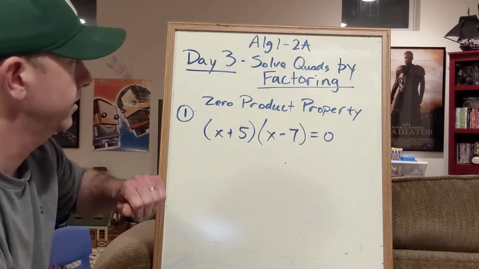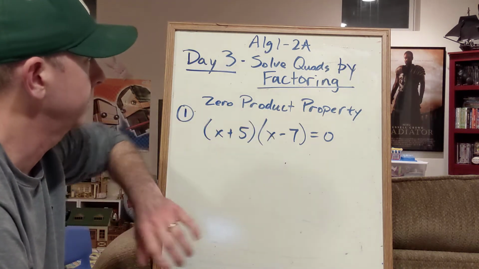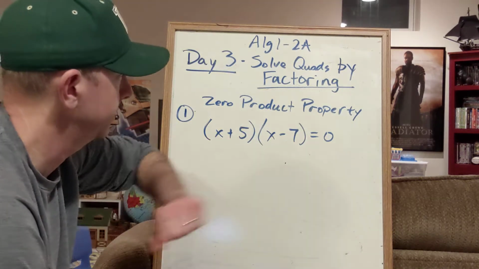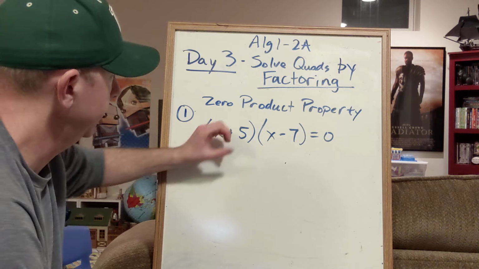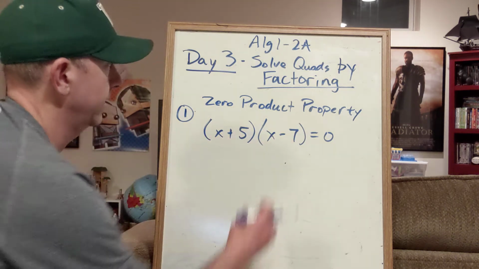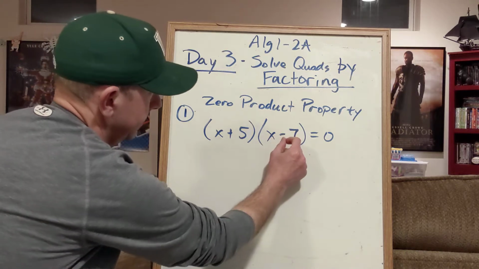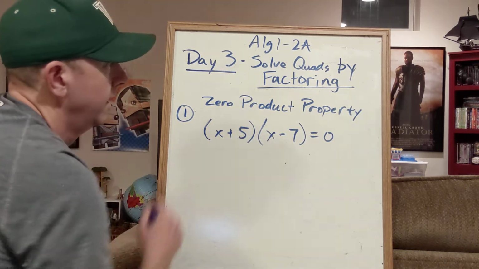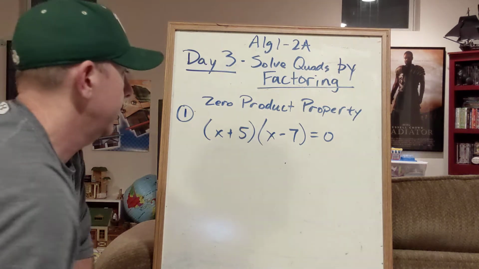So this first question is just talking about the zero product property, which means 0 times anything is always going to be 0. So if whatever is right here equals 0, 0 times that, we'll turn that into a 0. Same principle here. If this one is 0 multiplied by anything, it's still going to be 0. So we're not going to have to do this full work every time, but I want to show you why this works.